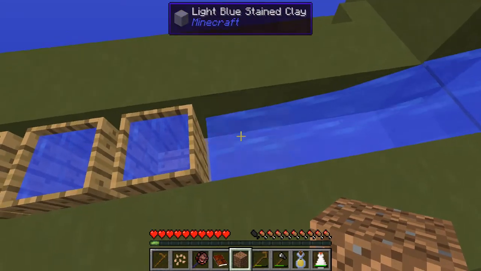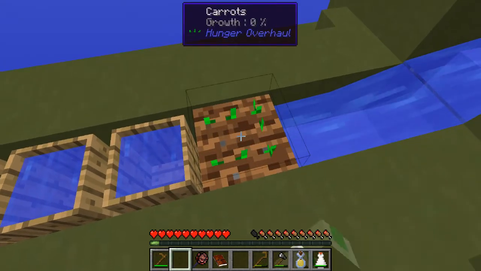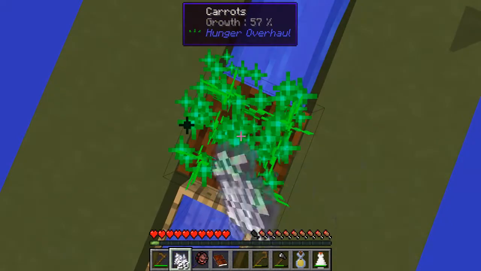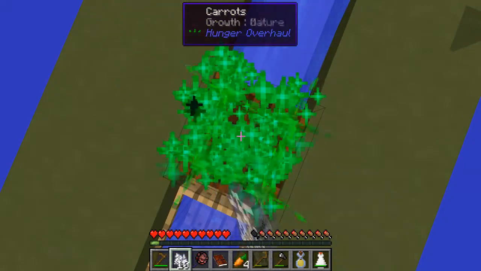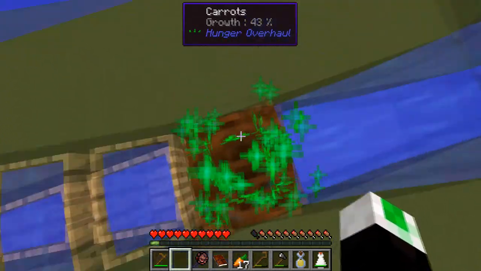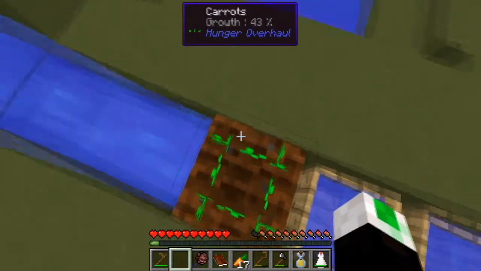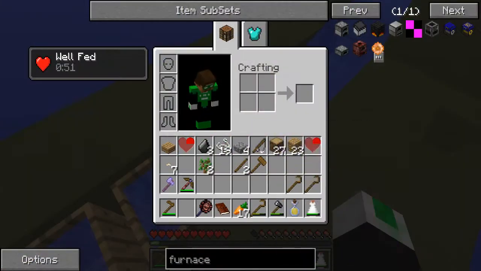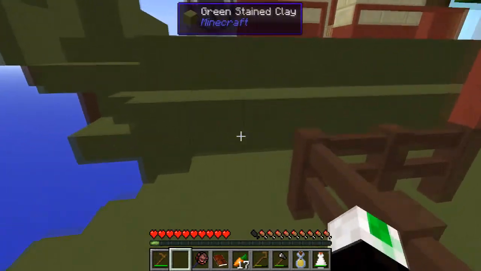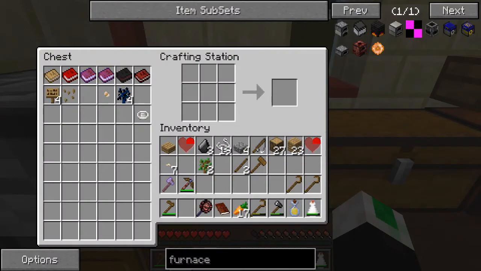So I'm going to put this right here. And then we'll hoe it, and then we will plant the carrots. And I'm just going to use up these. Carrots are a real good source of food because you get 4. That's probably, well, I got 17 for 24 bone meal, and it's halfway to growing another few. And with these carrots, you can turn them into juice as well. Potatoes are good, but you can't turn them into juice, I don't think.